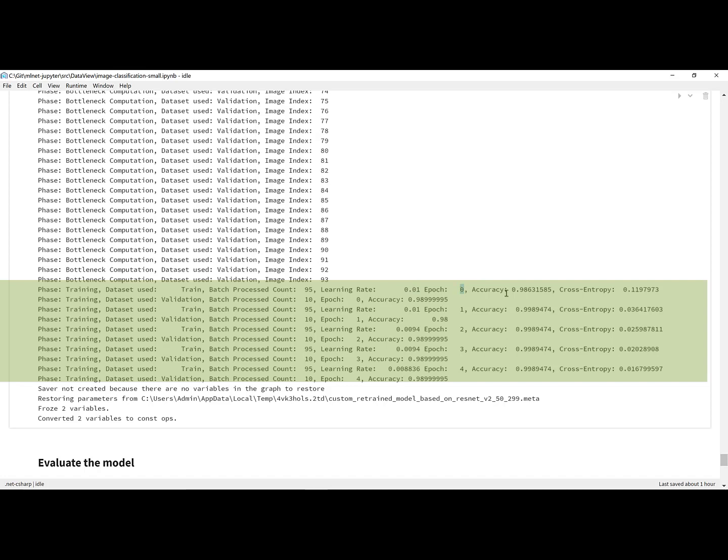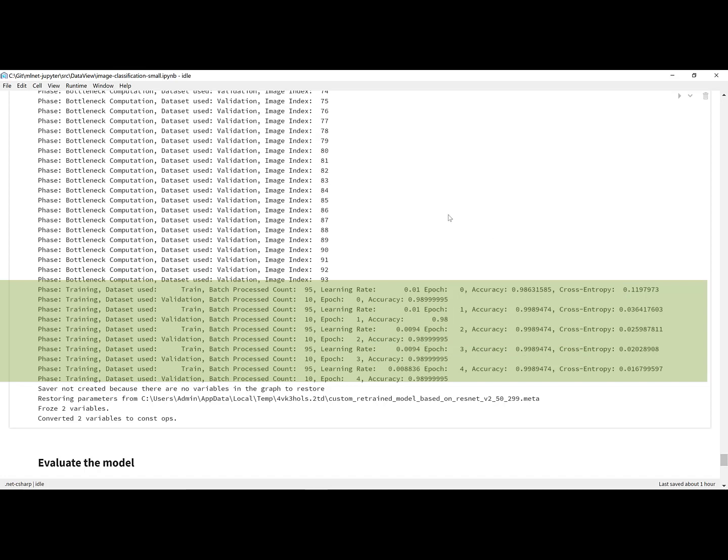The 0 epoch is the first epoch. In that case, we had a 0.98 in accuracy, which is a 98% accuracy. And we had a cross entropy of 0.12 here. And we want this cross entropy to be as low as possible, and we want this accuracy right here to be as high as possible.